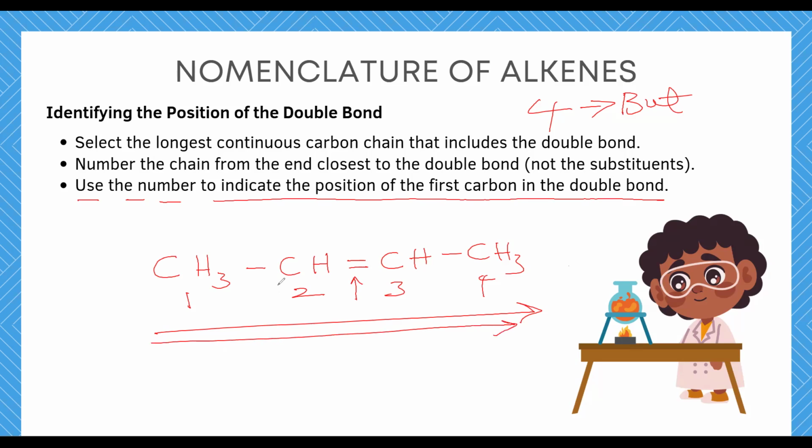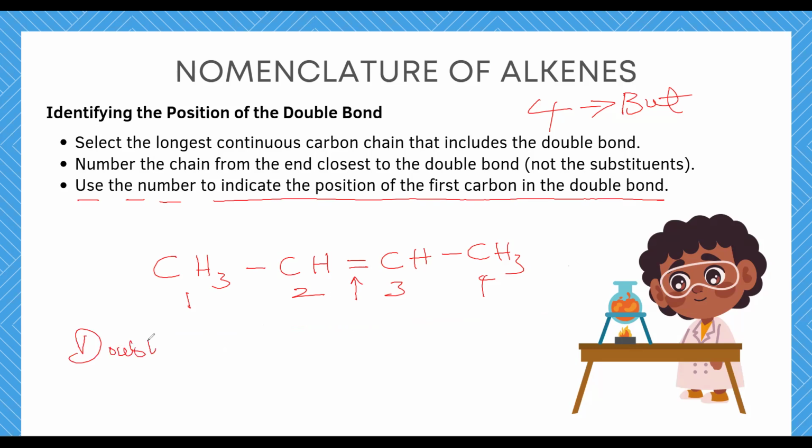So that means the one that comes first, if we're counting from left to right, is this carbon number two over here. Is that correct? Yes, sir. Beautiful. So what that is simply telling us is that our double bond is on carbon number what? Two. Thank you. So when we are naming it, the name now becomes the parent name, which is but, and then the position of the carbon atom, which is number two, plus the suffix, which is -ene, and then we have but-2-ene.